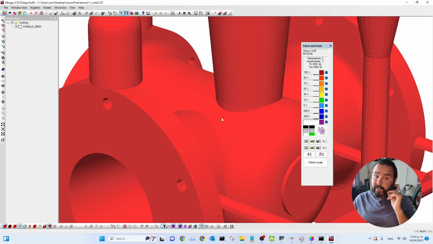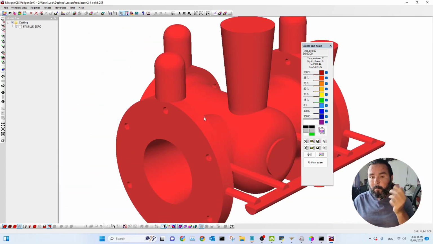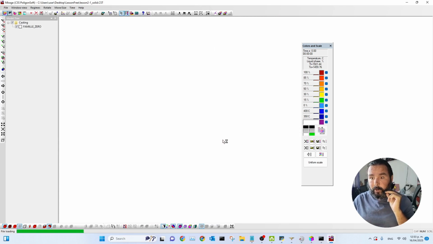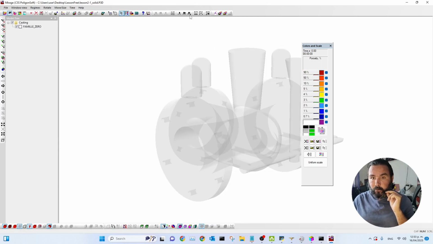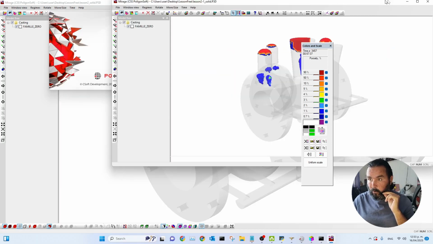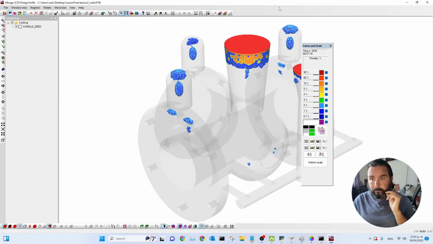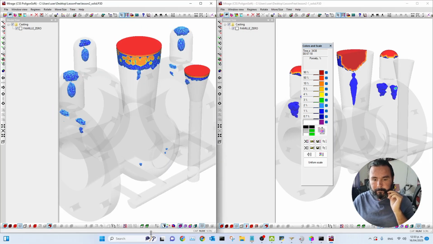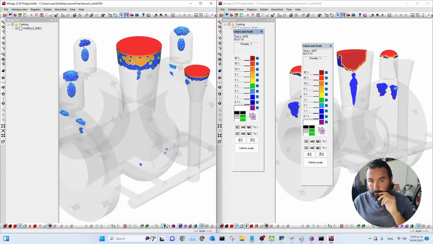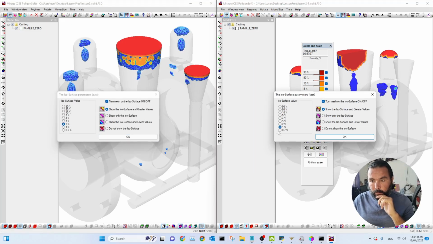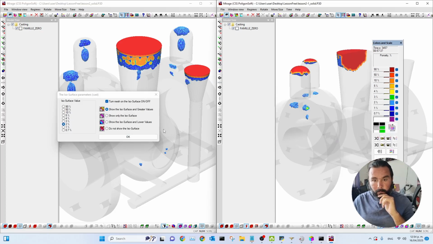I made this error intentionally to explain in a bit more detail the limitations of the virtual mold, and so that you don't make these types of errors in the future. If we look at the result of the porosities, I don't think there will be any difference. I'll put them side by side. If we look, here we have an isotherm of 2, here we have one of 1. Let's set it the same, and I'll remove the cut.